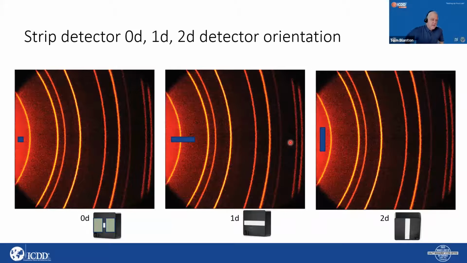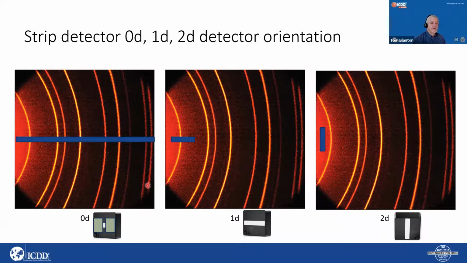Now, if I look at data from a true 2D detector, this happens to be an aluminum oxide corundum pattern. And if I look at what kind of data I would expect if I'm using a strip detector in what we would say is 0D mode, 0D is you would put slits over the detector opening so that you have a very narrow window here, just as you would in a scintillation detector. And if you then scan across your diffraction range, compared to a true 2D detector, you'd see a small strip of that data.